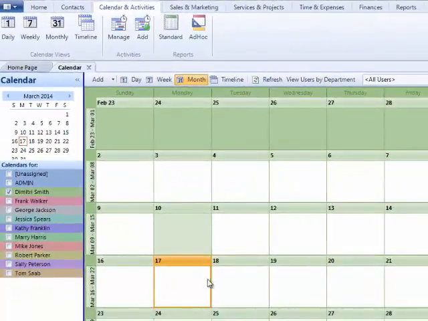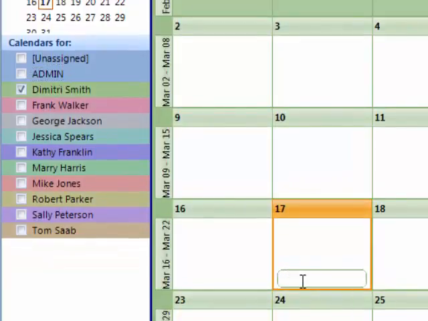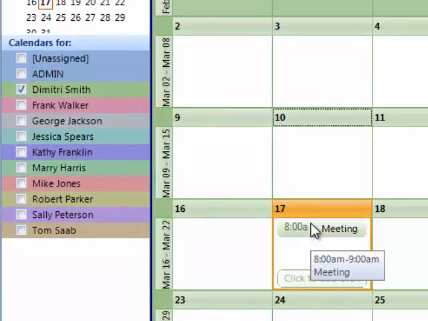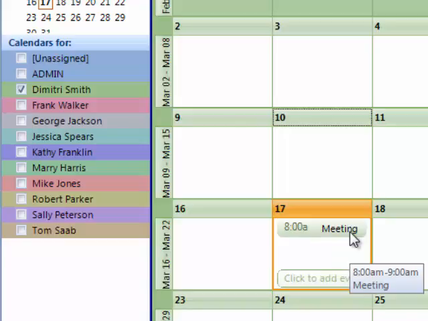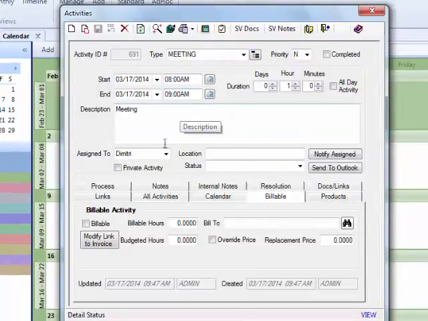Currently, I'm in the monthly view, and if you'd like to add an activity directly to somebody's calendar, you can select their name on the left-hand side and single-click to add the event. When you do this, the activity details behind the scenes will default to everything you have set in your configuration options. To drill down further to see that activity record, you can always double-click and edit notes about it, add locations, and add additional information about that activity here.